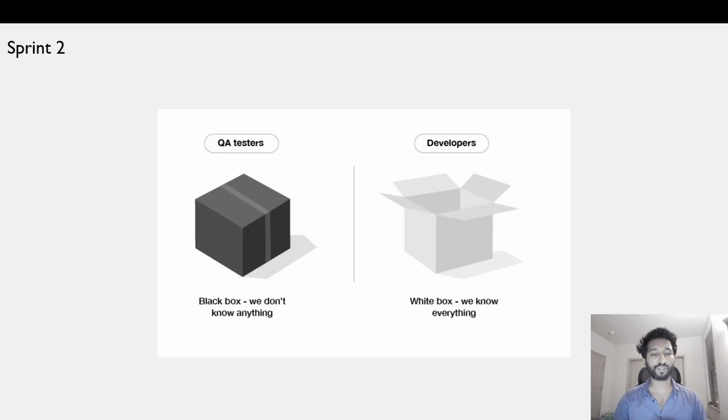And coming to sprint 2, we have QA testers and developers. There are two types of box testing: black box, where we do not know anything, and white box, where we know everything. As for QA testers, I do not have any. I am the developer, but I developed my app and gave it to someone who works in my room, like a user, and they tested everything as a QA tester. They already have work experience with QA testing at a company.